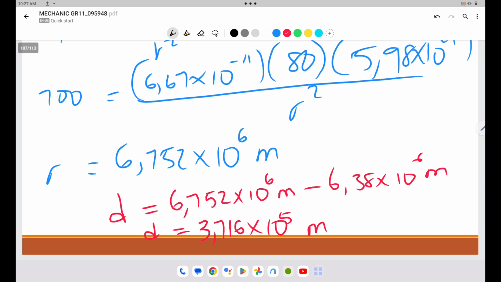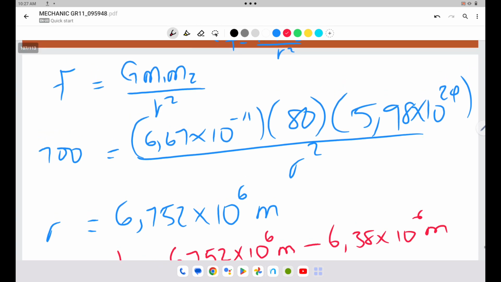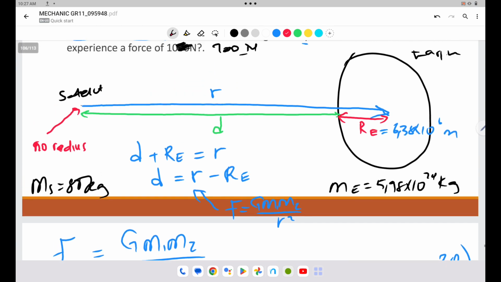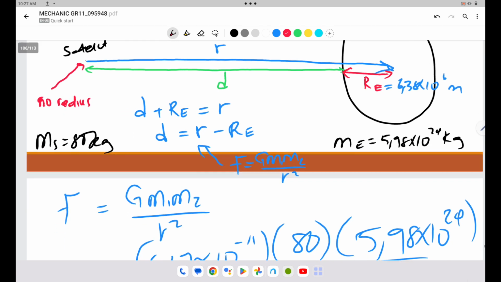How do you know if the problem is not a center-to-center problem? If the problem is a center-to-center problem, then the marks will range from 3 to 4 at worst. That's how you know it's a center-to-center problem. But the minute the mark allocation is 5 or even more, then you know that that is not a center-to-center problem and you need to take into account other things. But to always be on the safe side, draw the diagram before you answer the question.